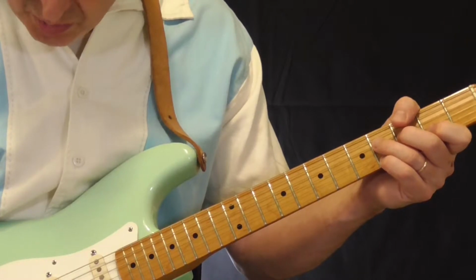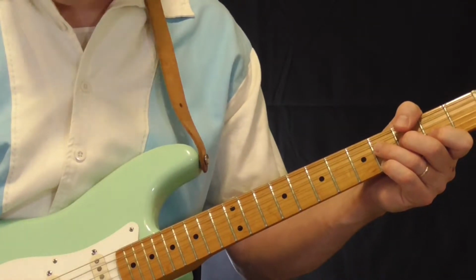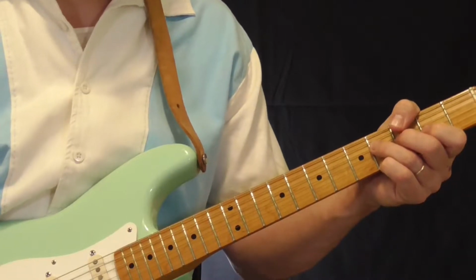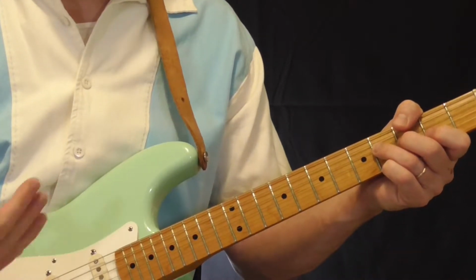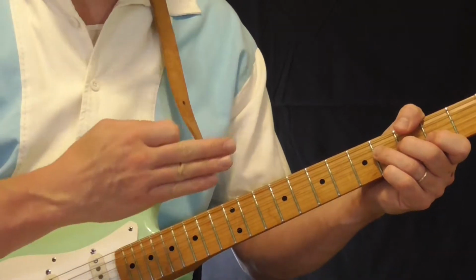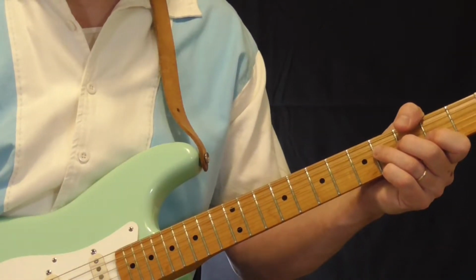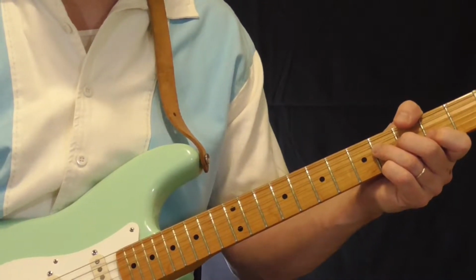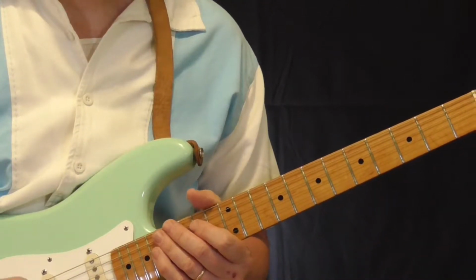What I'm going to do is play, to the best of my ability, the first part of the solo. I'll show you the first part of it pretty much note for note. And the last part is really more complicated. I'll show you some of the key licks and where he's playing, and then if you want to figure it out note for note, you can. Otherwise, you'd be better off to improvise, I think. The solo goes like this, the first part of it.